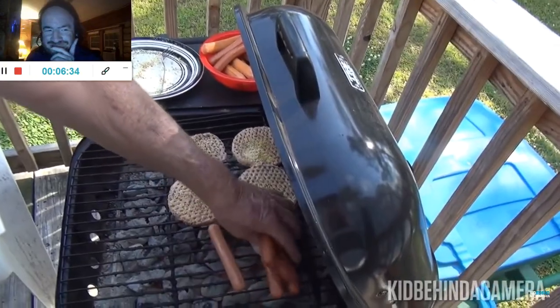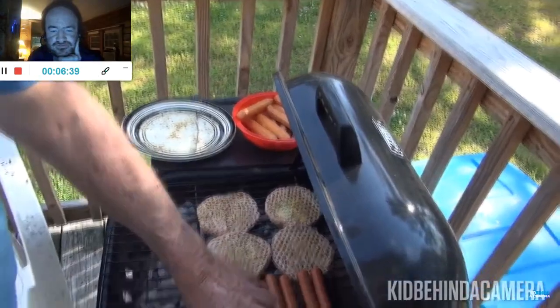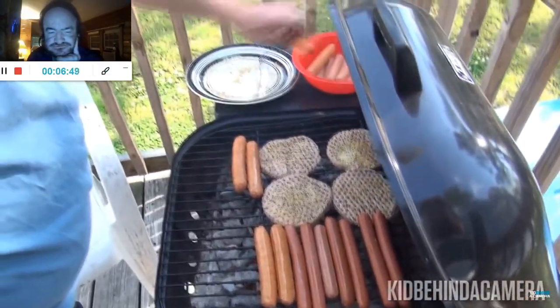Alright, get the hot dogs. I got you some cheap Charlie's meat. You ever been to cheap Charlie's? It doesn't exist really, but it's got chicken and pork in it. That's the good shit. So here we are loading up the grill with hot dogs and hamburgers, and three of us eating. That's a lot of food ain't it.